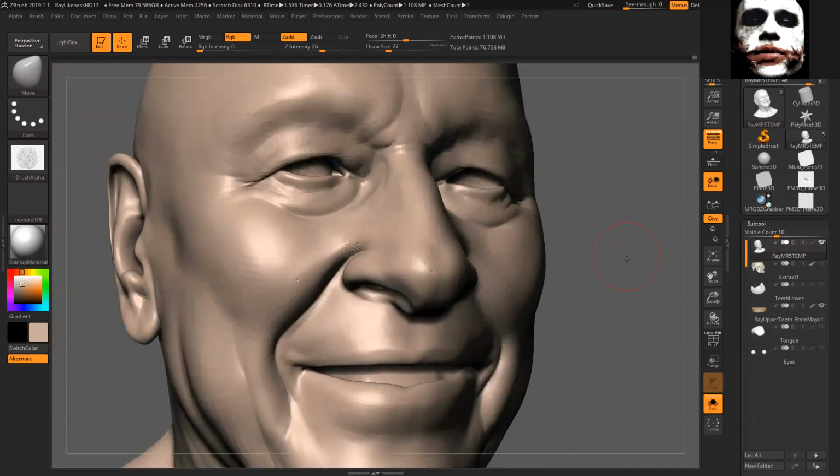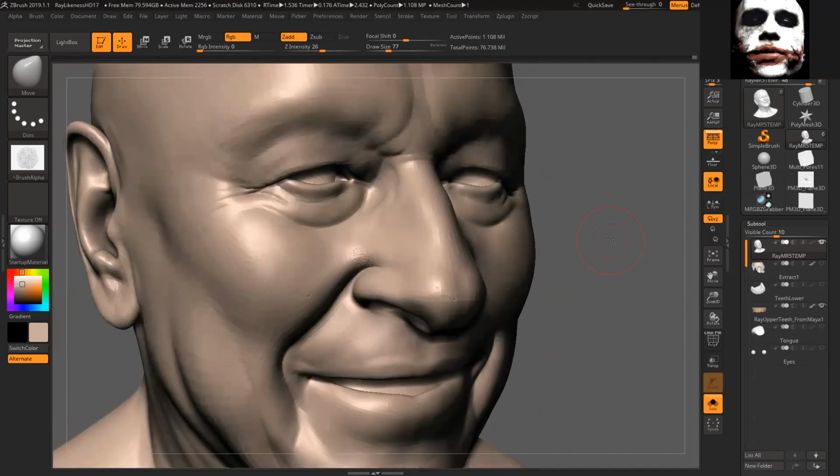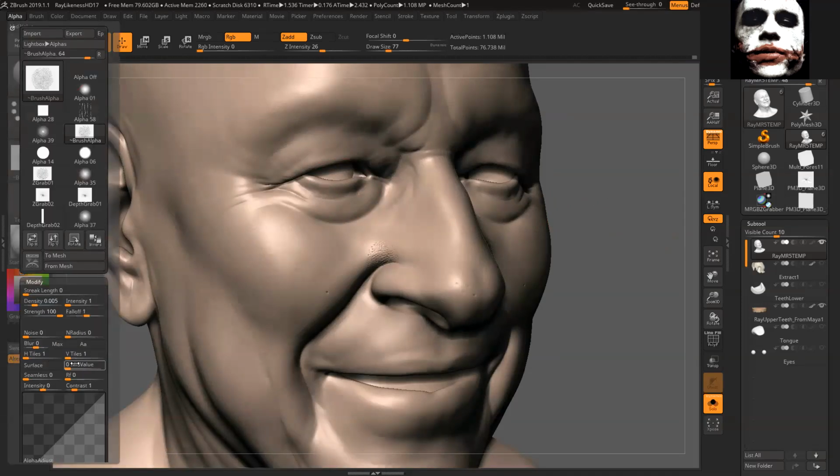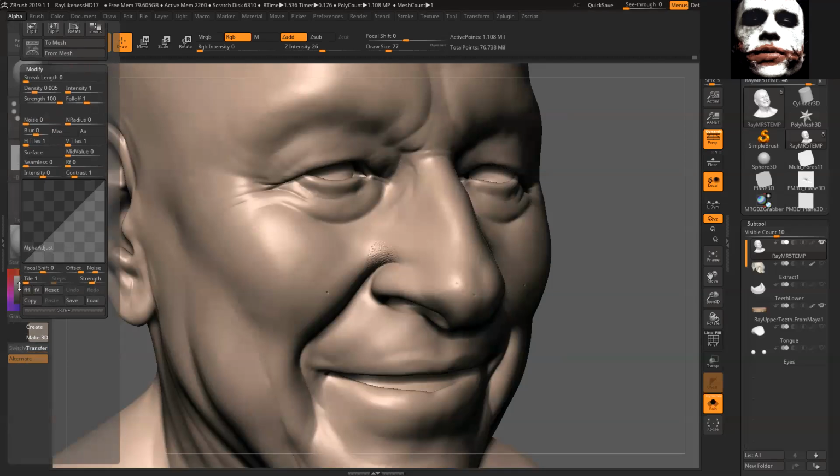And in the alpha menu, at the bottom of the alpha menu, there's the curve. We can add a point in that curve and add a bit of level. By changing that curve, it changes the alpha you've made, that single skin pore.